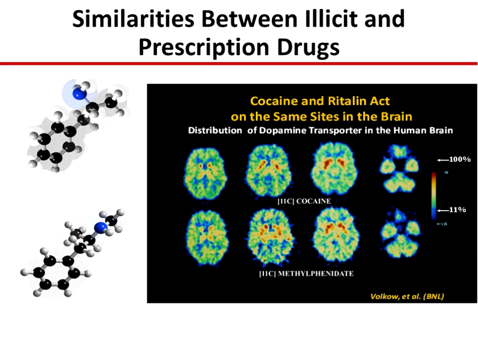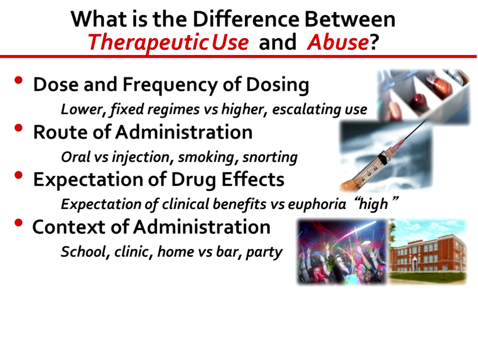But it's important to understand that prescription drugs are very similar pharmacologically to illicit drugs. For example, in this particular slide, cocaine and Ritalin are structurally very similar, and they act on the same sites within the brain. This is also true of prescription opiates and heroin. There's a significant similarity across the different types of opiates, and their biological effects are also very similar. So when used improperly, prescription drugs can be just as dangerous and just as addictive as the illicit drugs that they're similar to.